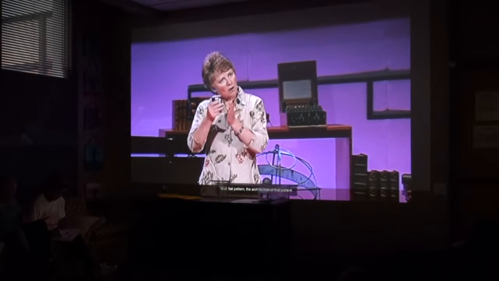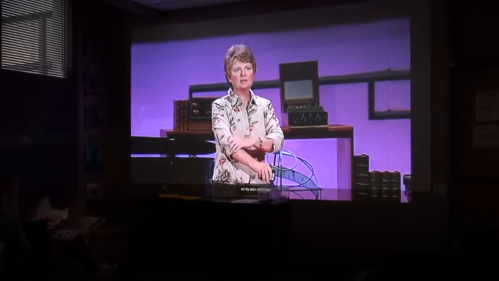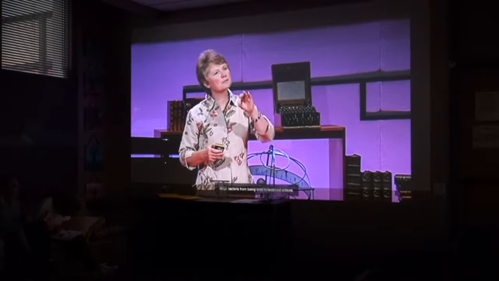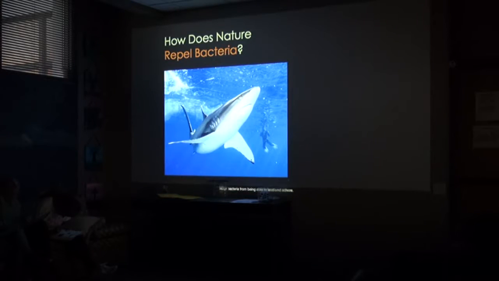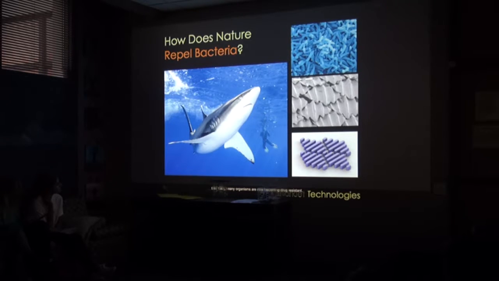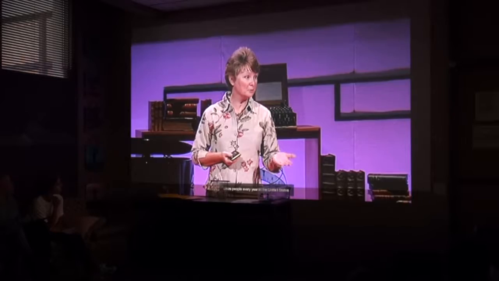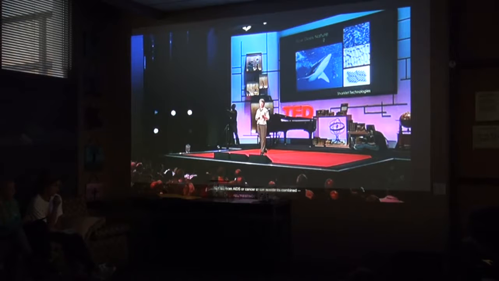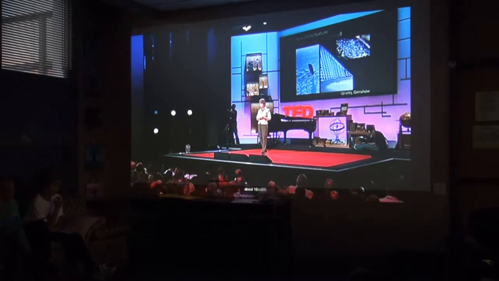And that pattern, the architecture of that pattern on its skin denticles, keeps bacteria from being able to land and adhere. There's a company called Sharklet Technologies that's now putting this on the surfaces in hospitals to keep bacteria from landing, which is better than dousing it with antibacterials or harsh cleansers, as many organisms are now becoming drug resistant. Hospital-acquired infections are now killing more people every year in the United States than die from AIDS or cancer or car accidents combined, about 100,000.